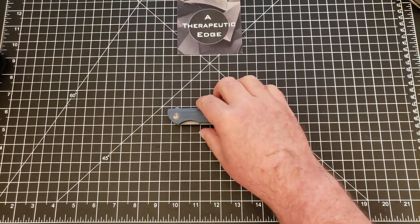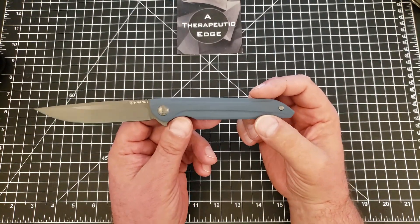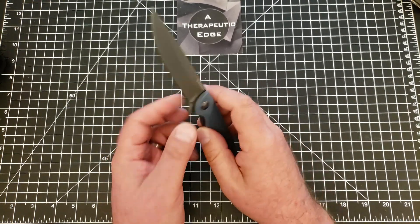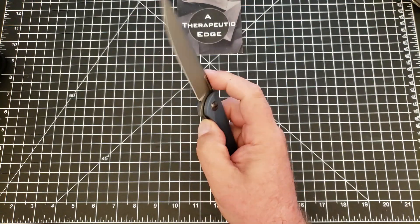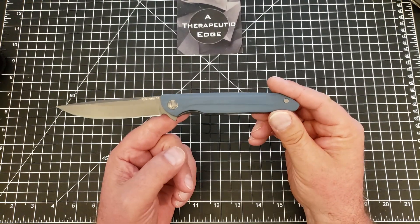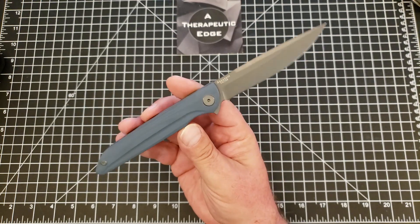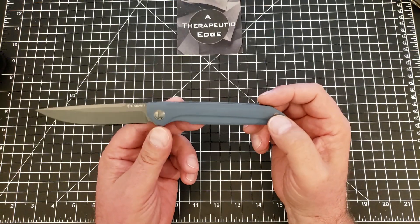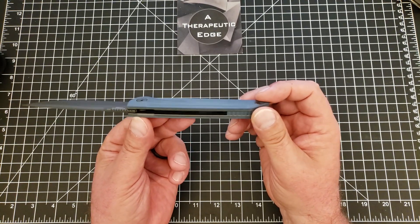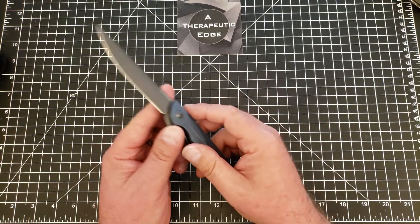This is the Harns Assassin — and well, actually this is the old one. This came out earlier this year and some reviewers covered it. It is 14C28N steel, steel liners, G10, and it is very smooth. It has great action. It is a big knife. It had one massive fatal flaw: they decided not to give it a pocket clip. I picked one up because I liked the look of it, and I know that Harns makes other interesting knives. LTK and JT's Knife Life and some other people have done reviews on them. I figured I'd give this one a shot — clip or no — just to see what you'd get, and I really liked it. But of course with no pocket clip it never got carried and sort of got forgotten.